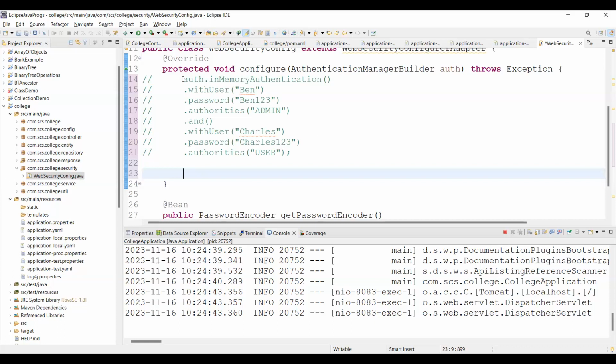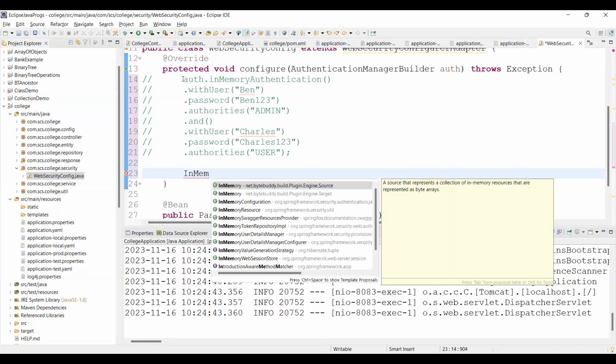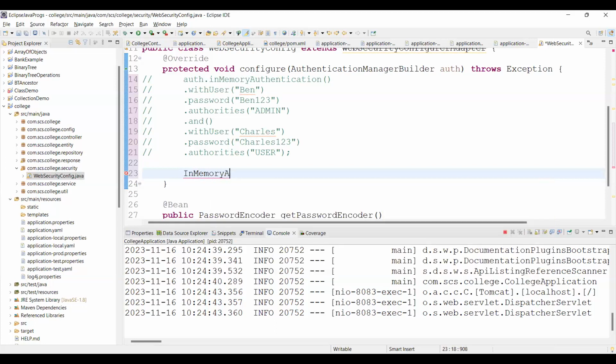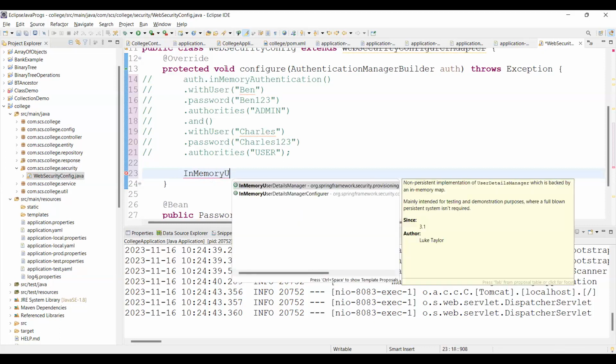Now for all your authentication, you have your managers. So there will be an in-memory user details manager, I guess it is.